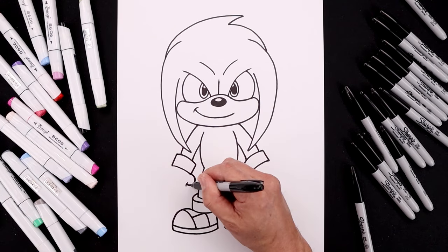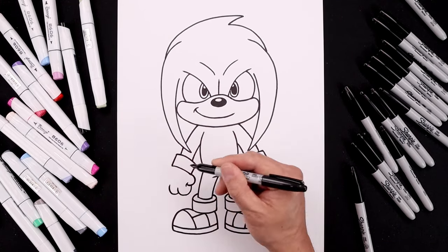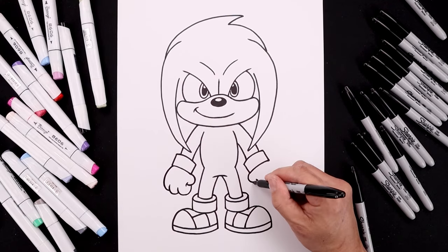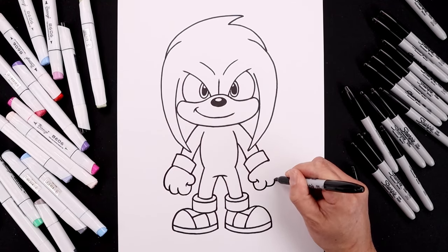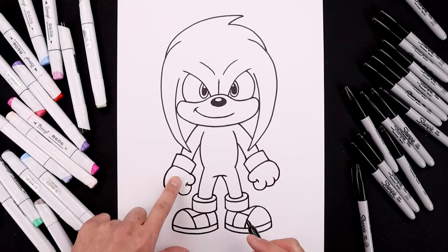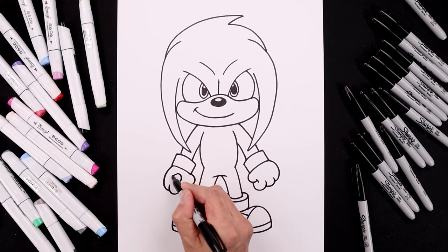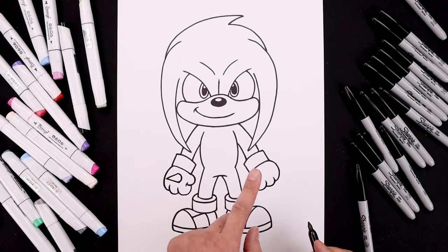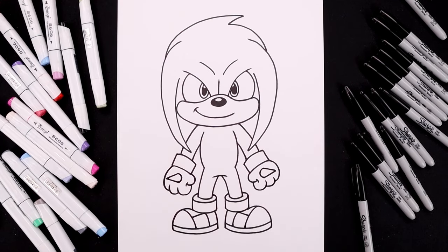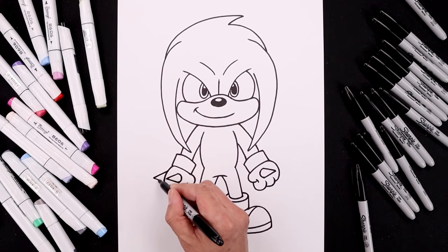Let's add those three fingers. Starting from the bottom of the thumb, come down and bend that up. Step down, come down and up with the second finger. Now on the outside, curve the last finger going out and pull that in towards the outside of the cuff. Now we're going to add two spikes on the back of each hand — starting right in the middle of the hand, draw a backwards C, and then from the top and bottom, it's going to go out towards the point. Let's take that and flip it over on the right — start with that C and then go out towards a point. Now the second spike is getting tucked in behind the side of the hand, so we'll start up here, come down and out and we'll pull that back in.